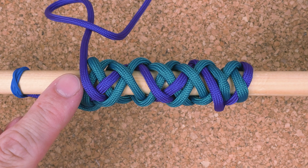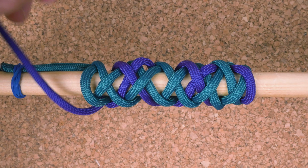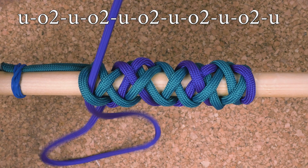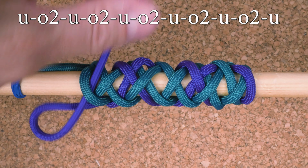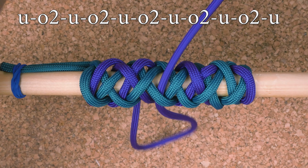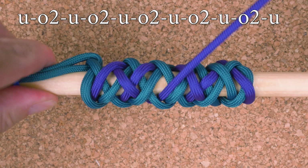Exiting with an over, we re-enter under. So, under your next bite, then over two to split a pair, under one, over two to split a pair, under one, over two to split a pair, under one, over two, under one, over two, under one.